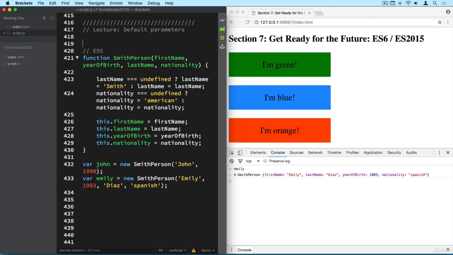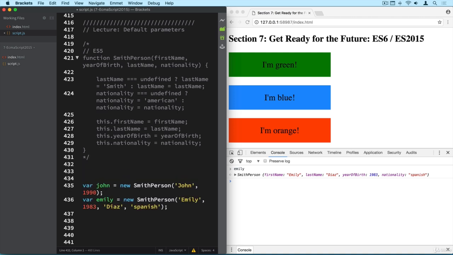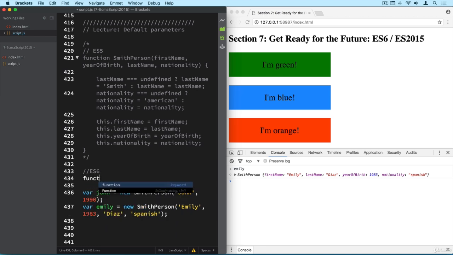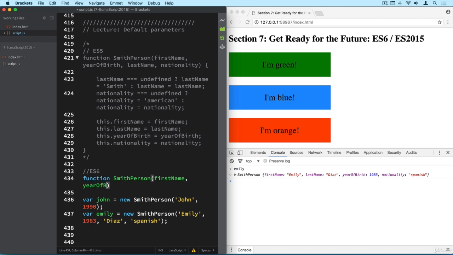And now we're ready to see how this actually works in ES6, which is a lot easier and straightforward. So now in ES6, all we have to do is, of course, this part is the same. So it's a Smith person. And we have a first name, a year of birth. And now this is where we define the default parameter.